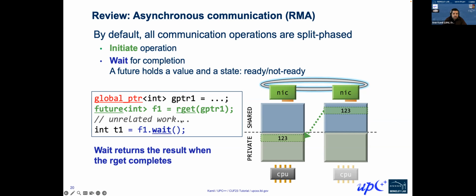So once we do the initiation, we can go ahead and do some other work. This can involve doing some more RMAs or doing some local computation or some RPCs. And then finally, at the point where we actually need the value, that's when we can call wait on the future. And in the ideal case, it's already there. And so this doesn't take any time. We just retrieve the value directly. But if the transfer hasn't yet completed, then this will wait for the transfer to complete before giving us back the underlying integer value.